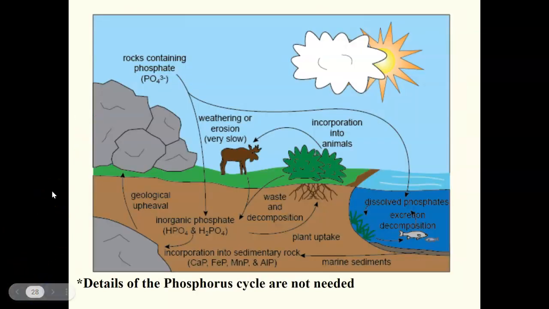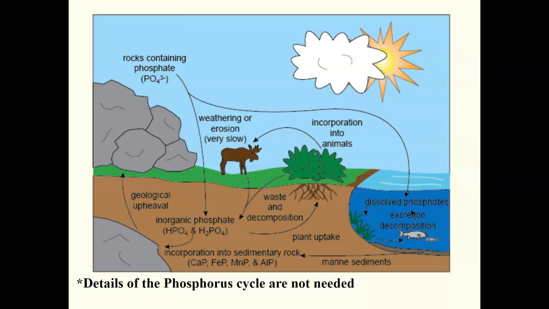The same for the phosphorus cycle. You don't have to know the details, but you should have a general understanding of how phosphorus gets cycled, which is pretty similar to the nitrogen cycle. The major difference is where it comes from initially. We don't get phosphorus from the air, we get it from rock. So sedimentary rock contains large amounts of phosphorus, but we have to wait for processes like weathering and erosion to release it into the soil.